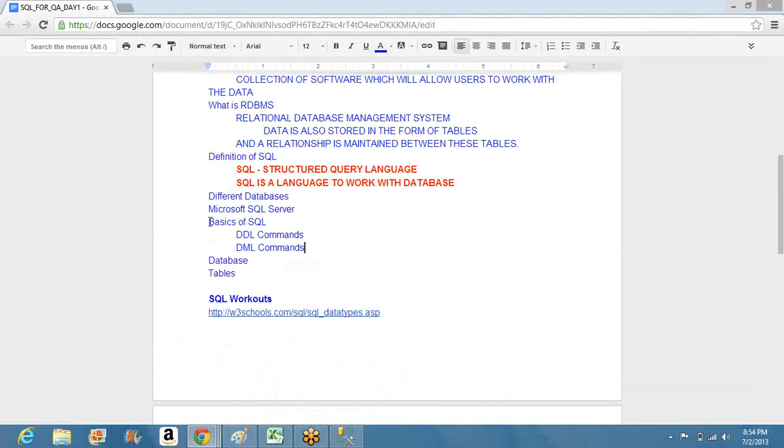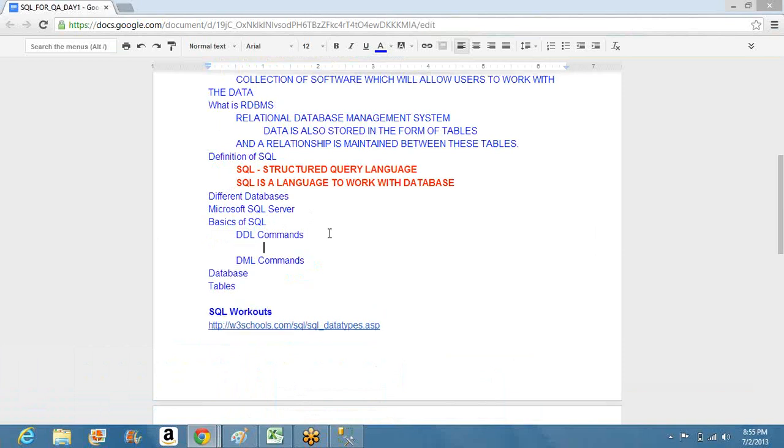So let's get into the details of SQL. Let's see what the basics of SQL are. We have two different types of commands in SQL: DDL commands and DML commands.